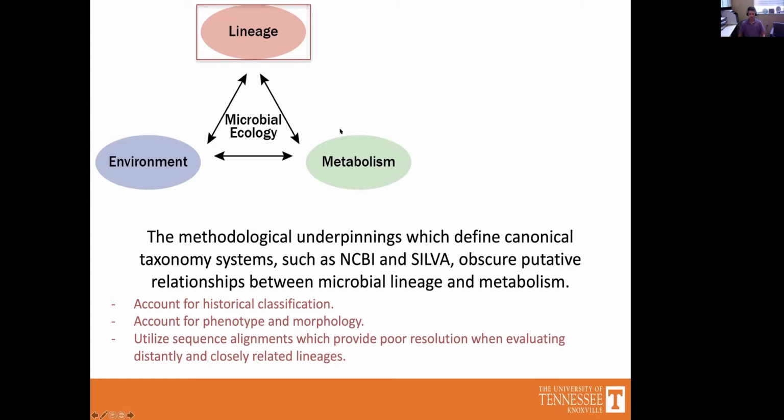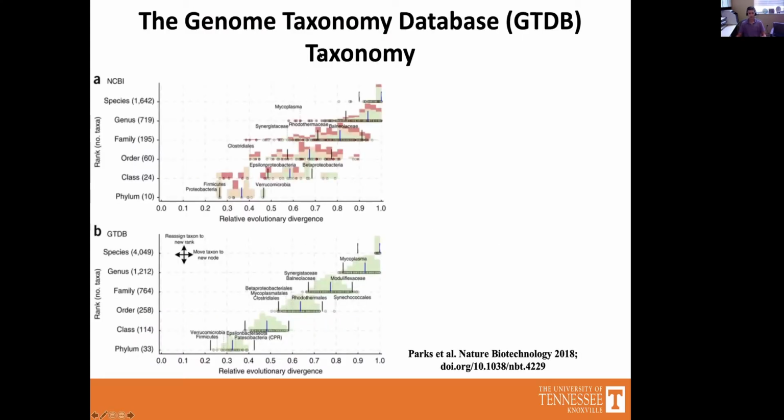And so this last year, the Genome Taxonomy Database, or GTDB, was proposed as a new taxonomy. This was proposed by Parks et al. and the Hugenholtz group. This was really a revolutionary idea, because the taxonomic ranks here are being algorithmically defined. Relatedness is defined purely based off of sequence alignment of single copy marker genes. In the case of bacteria, there are 120 marker genes that are used. In the case of archaea, there are 122.